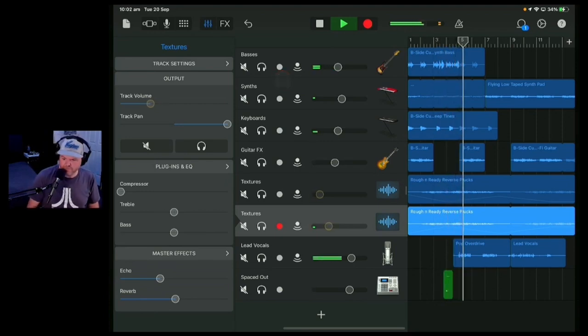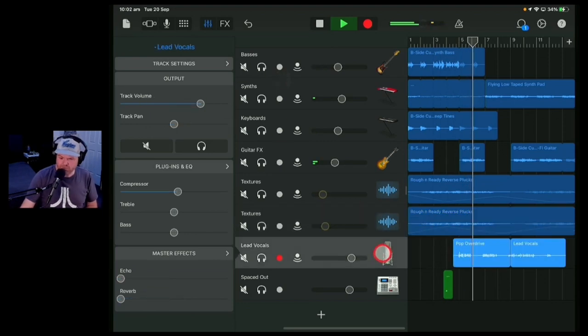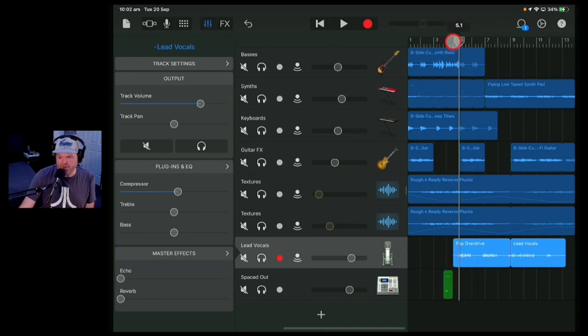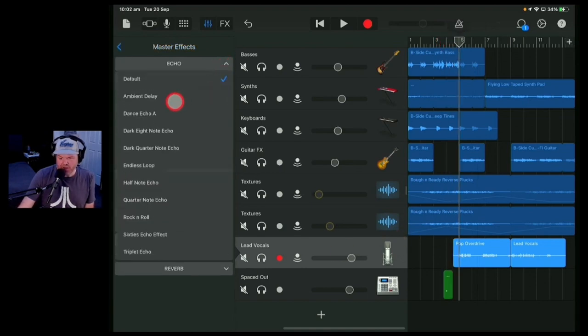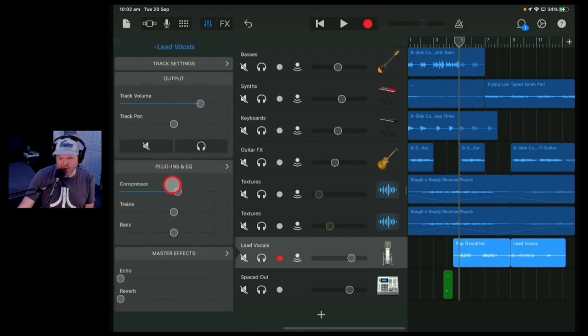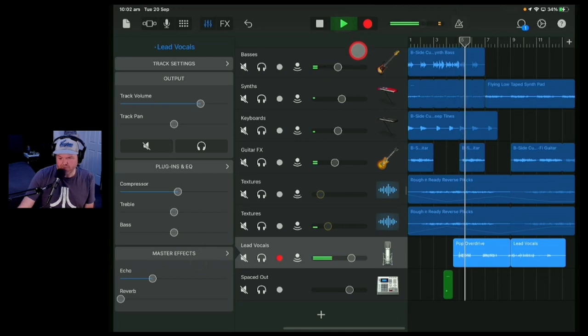You can't get the hop if you don't have the hip. You know what this needs? This needs a dub style vocal where we have a really fast echo on there, doesn't it? Maybe a dance echo, and then we just do this. Can't get the hop if you don't have the hip.